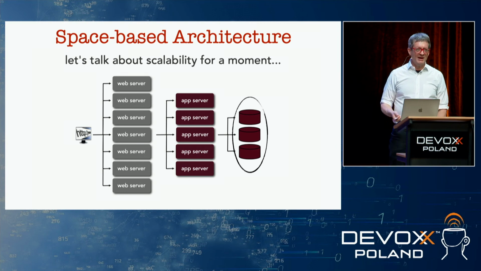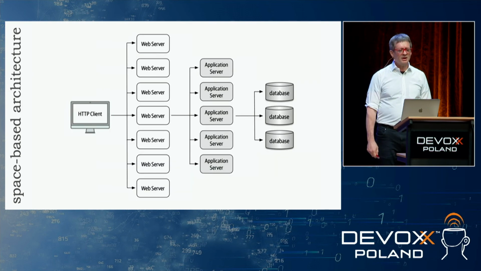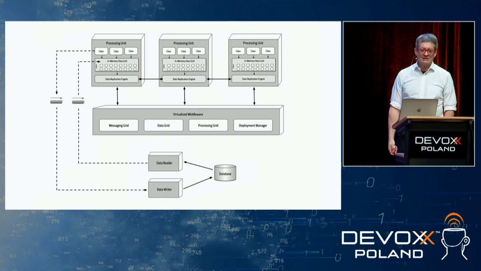And this is pretty much what Amazon found themselves in, where they called up Oracle and said, we need the bigger version of your database. And they said, no, you got the biggest one we make. Have a good life. Thank you. But it's still not enough. And so that's where the specialized architecture called a space-based architecture comes in, because it turns out you can't use a single database and get those levels of scale.